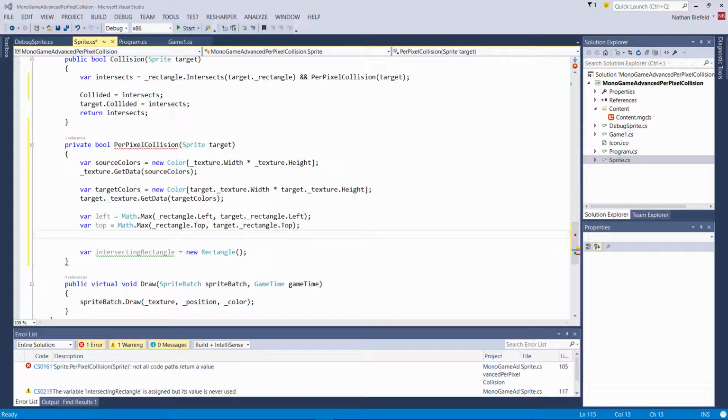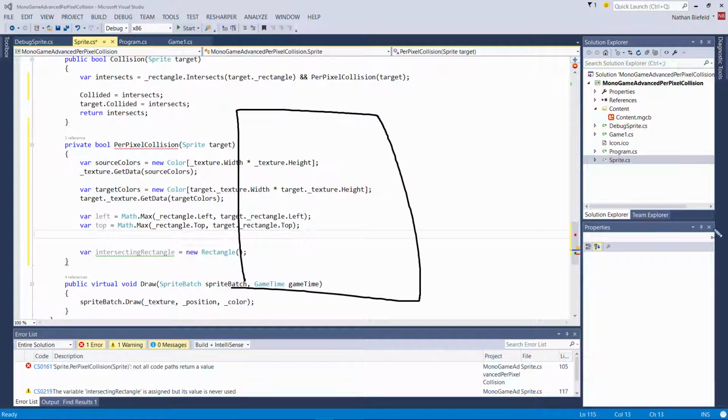So let me just do a quick overview here. So black here, and green here. So the intersecting rectangle is going to be this right here. Alright, and now I'm going to use blue.